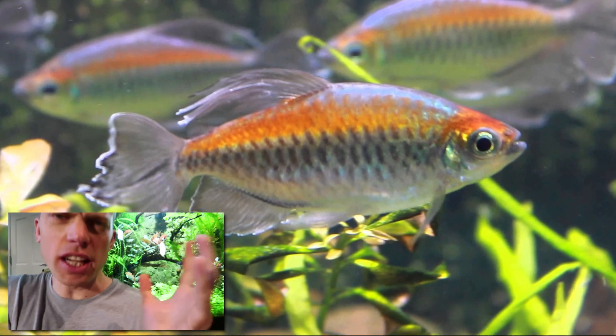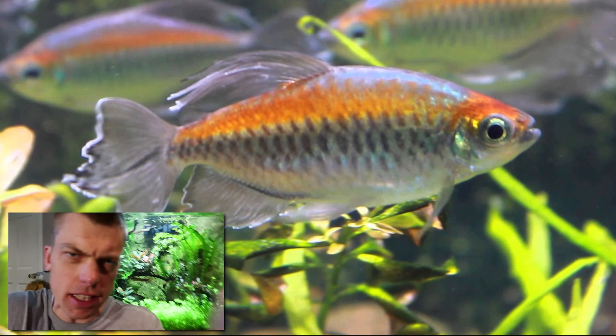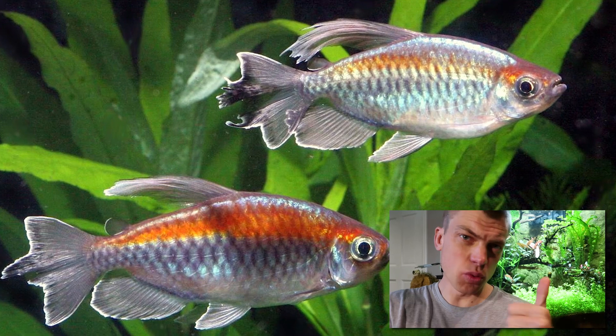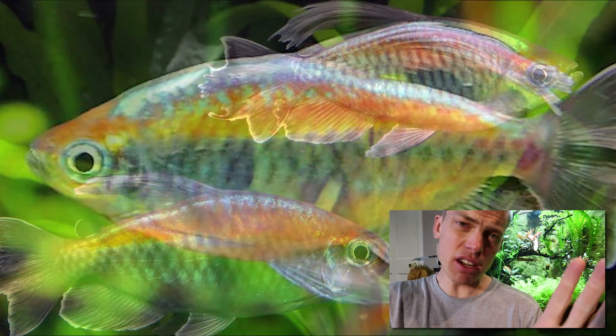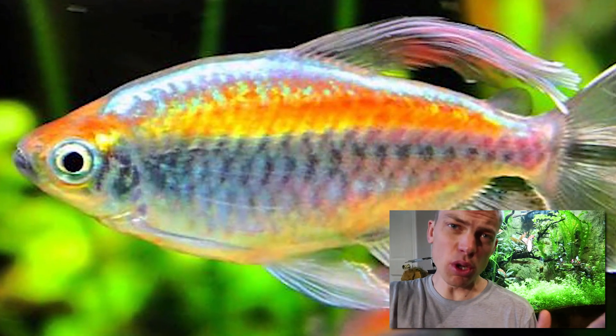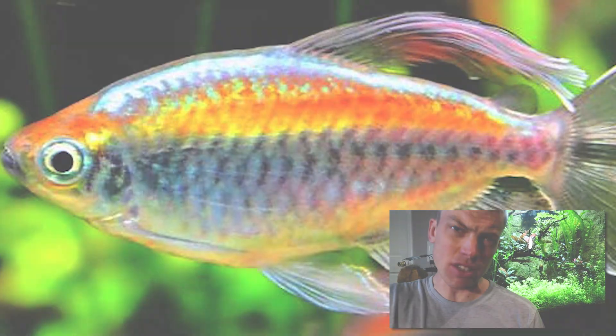They twitch — they just sit there and twitch all the time. They never sit still; they're constantly like a five-year-old kid at a dinner table with too much caffeine. There's a lot to like about the Congo Tetra: sweet colors, good schooler, above average size, great looking fins. But the Congo Tetra twitches too much for me. I don't blame them though — you'd be twitching too if you were getting chased around by cichlids all day. Congo Tetra: my number five most pissed off Tetra.